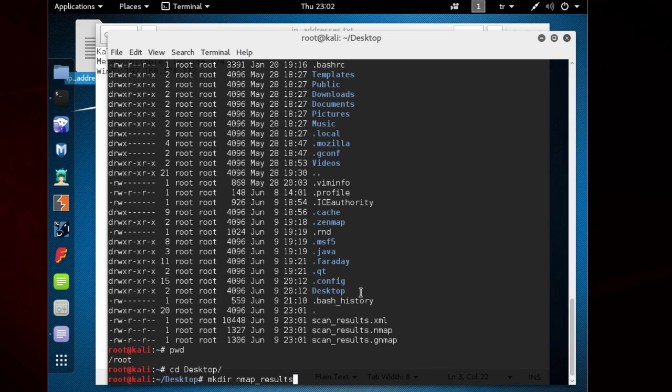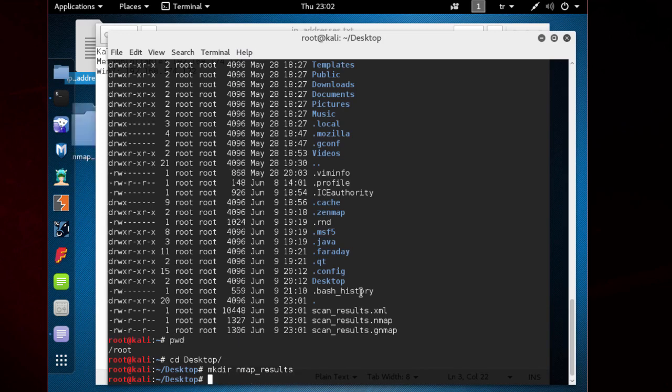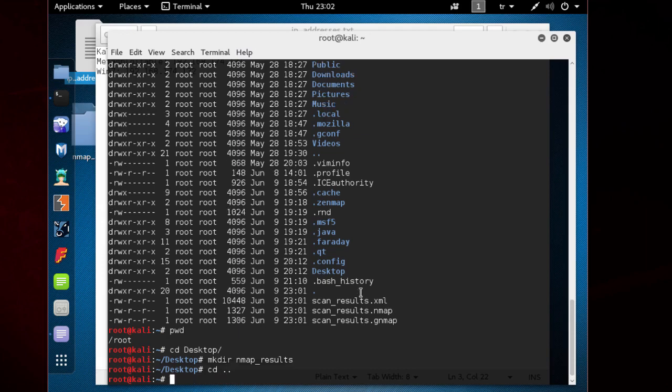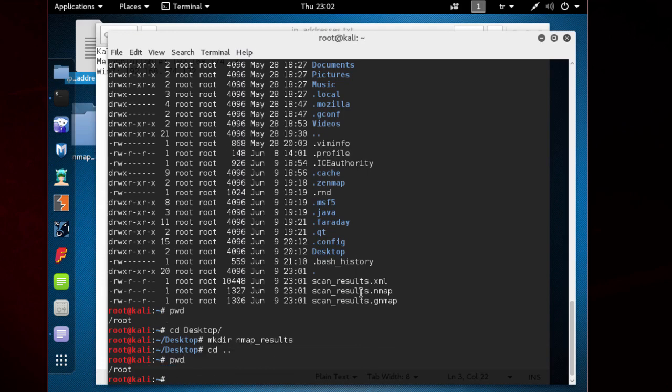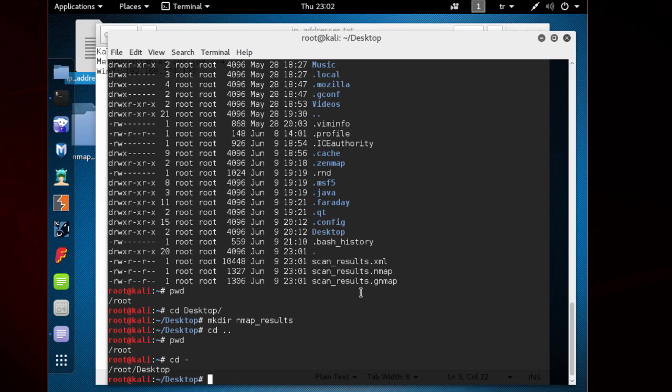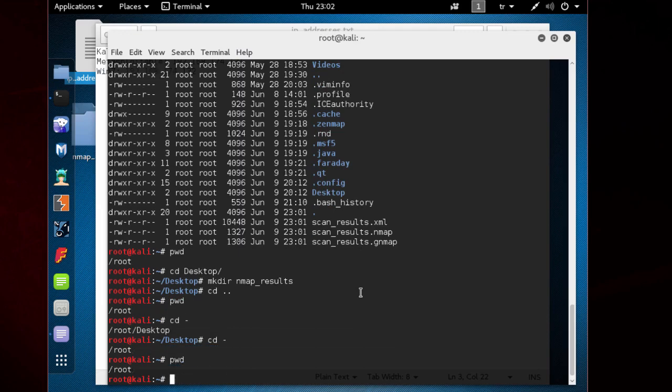Okay, and then go back by typing cd space dot dot. You can also use cd dash to move back to the previous directory which you were in. Okay, now we are on the root.